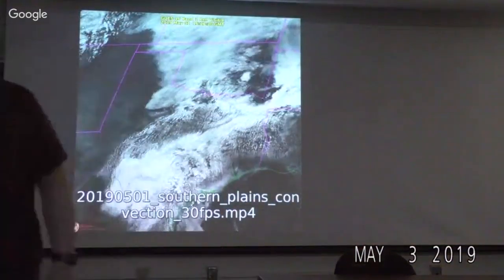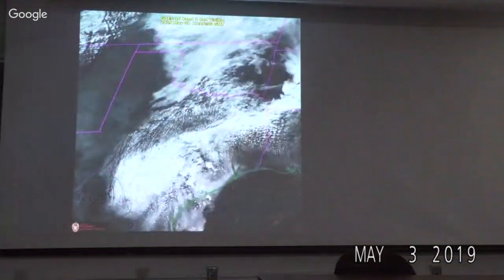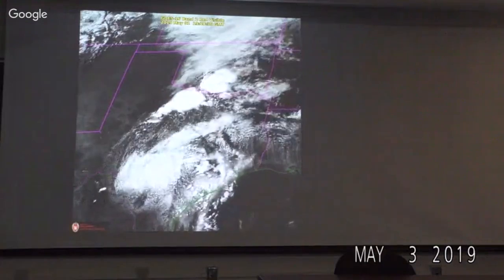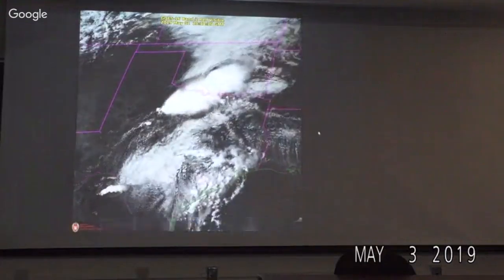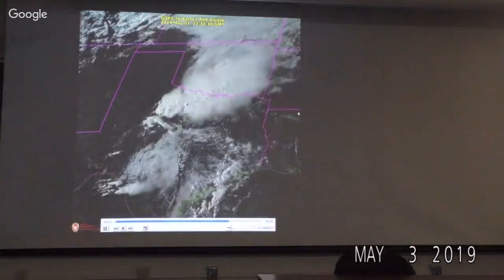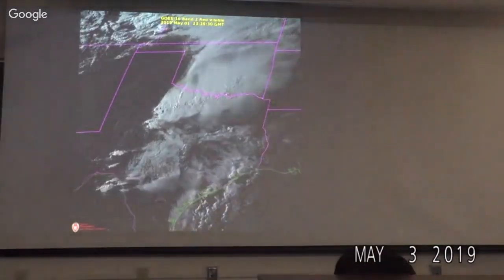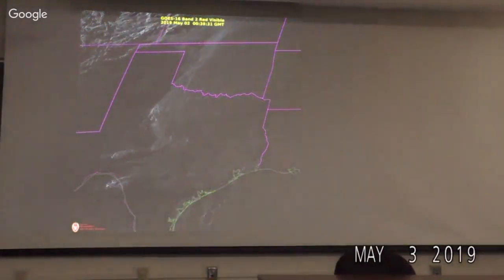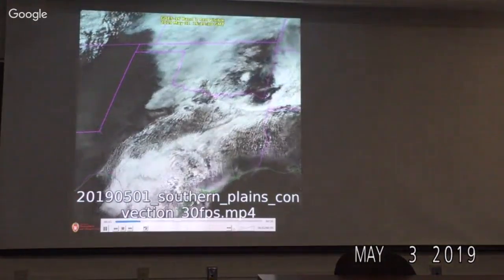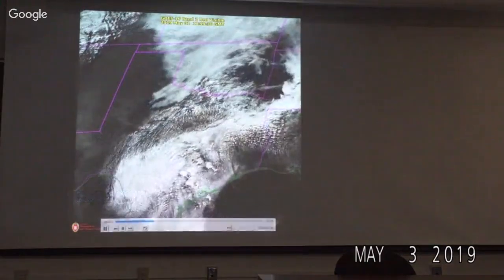What was the focus of that? Why did it develop? There was an outflow boundary from a previous storm. I can see one thing going southward. Yeah, so there's the outflow boundary intersecting the dry line, or stationary front, I can't remember, but the outflow boundary is what served as the focus for the tornado threat. There was a broader synoptic boundary that served as the initiation of the storms further west.